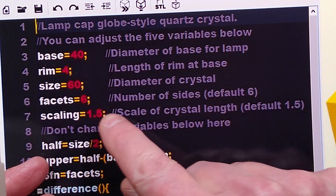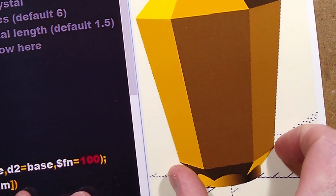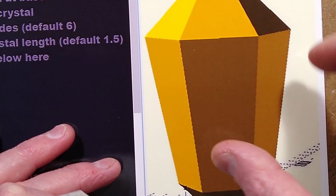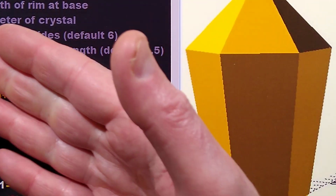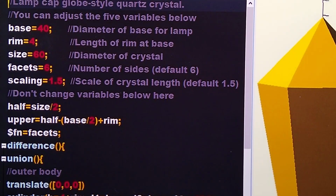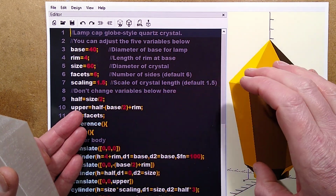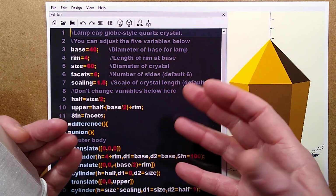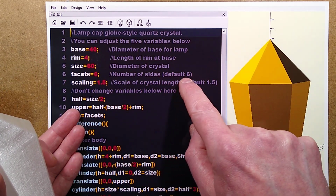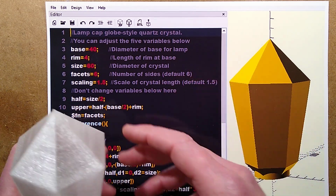The other thing you have is scaling. Scaling is the base diameter that you've typed in, the one that's called size, and the length, and it basically scales it up by that. You can just leave that alone if you want, but you can change that scaling. I'm going to zoom out here because I'm getting all over the place. But you can change the scaling if you wish to 2, and it'll make the crystal a lot taller. Feel free to experiment. I've made a note of the default values for these two, just so that if you mess up, you can get back to a normal sort of scenario.